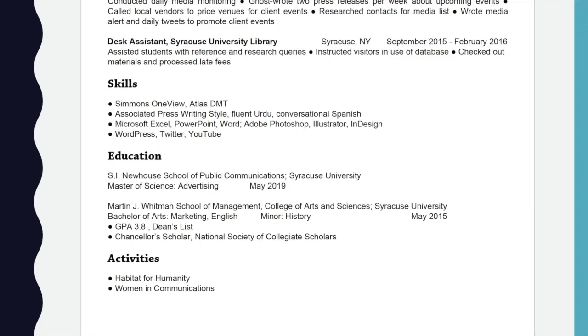So of the 3 required sections that you have to have, you want to make sure that you're not combining those. Experience, skills, education all have to stand on their own, but any optional additional stuff that you want to put on there, activities, awards, honors, you could combine those if you need the space on the page. So you could have activities and awards, and you could list Ski Club, and you could list your scholarship. And it would make sense, and it wouldn't confuse anybody because you've labeled it correctly.